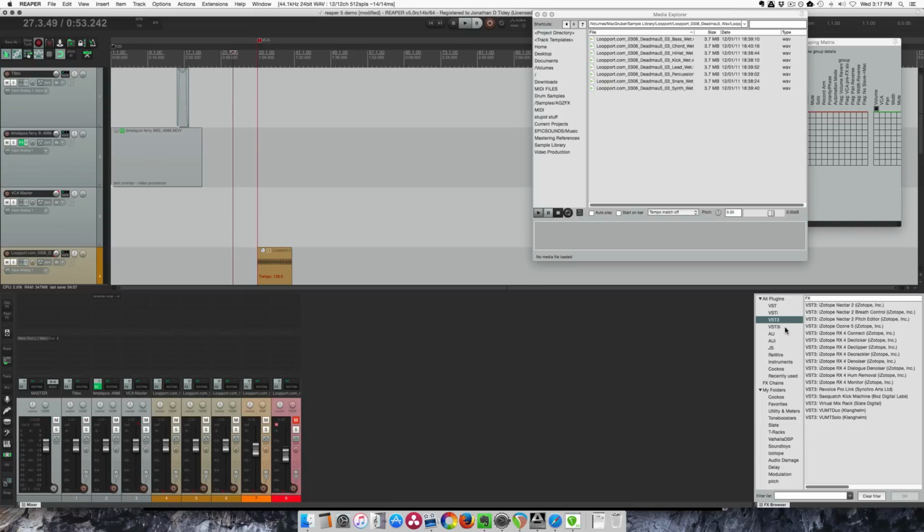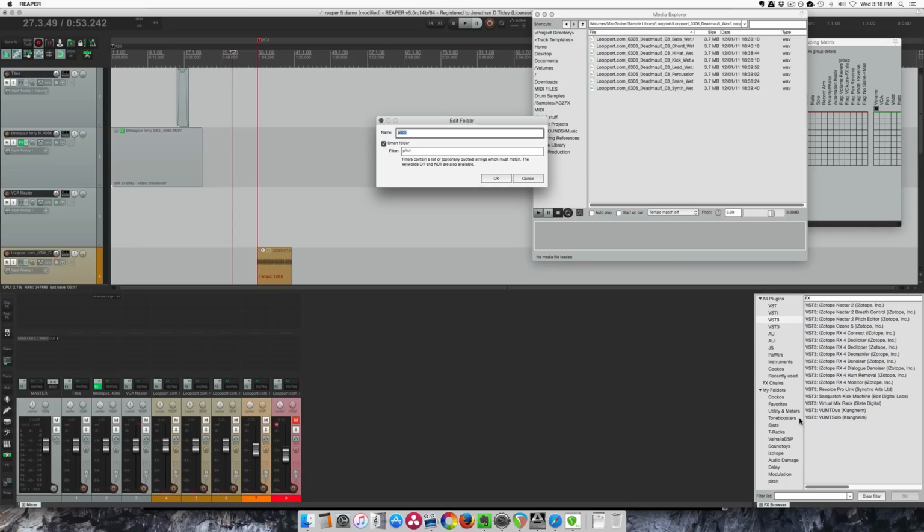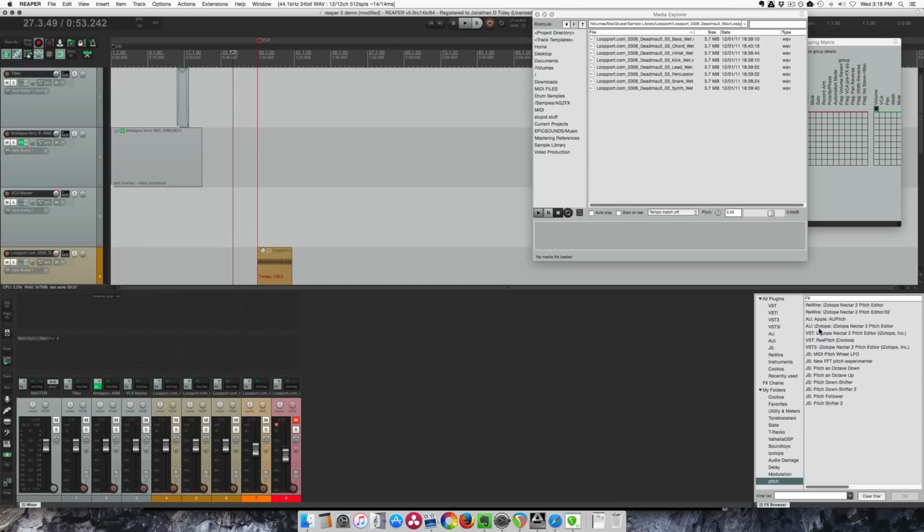Something they did add was VST3 support. So any VST3 plugins that you have installed will come up in a new list here, a new category, as well as instruments. Some plugins are only available in that format. Now you can use them in Reaper. I showed this in another video. You can make new plugin folders and use this smart folder option to fill up that list automatically based on the name of the plugin. So this one, I named it Pitch, filtered by Pitch, and here's all the plugins that I have with Pitch in the title. That's about it for the effects browser and plugins.